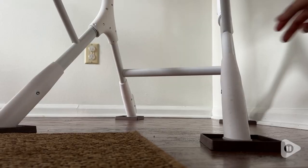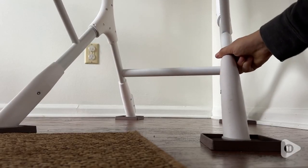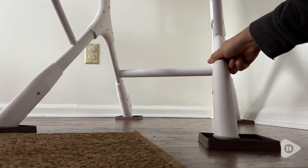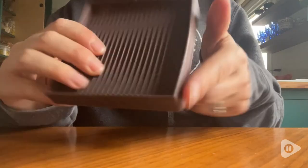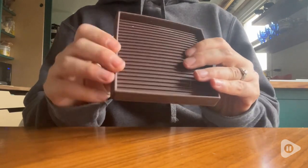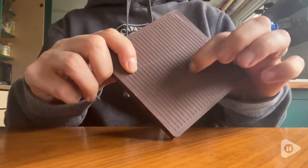What I like about these is that the lip — it does have a lip on it to keep furniture from sliding off, but it's not very tall. It's about a finger width high, so if you have really heavy furniture that you're trying to lift up and put this under, you don't have to lift very far.